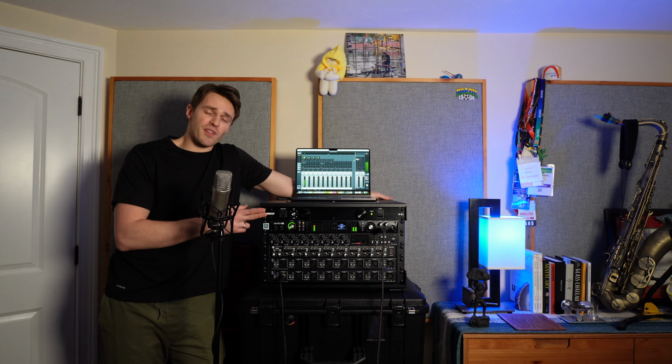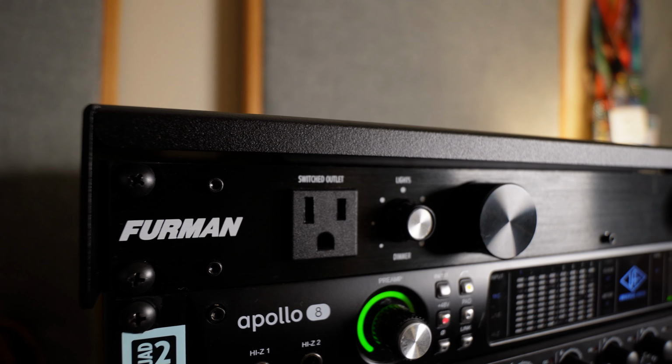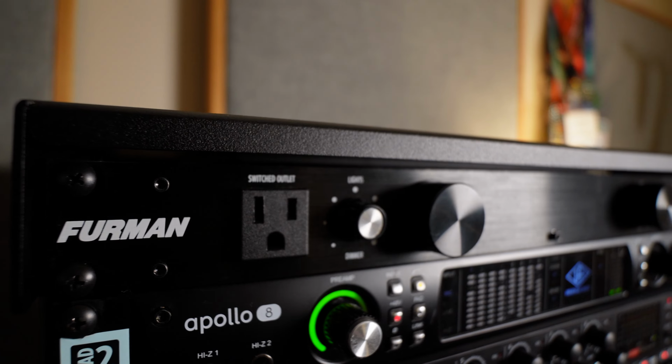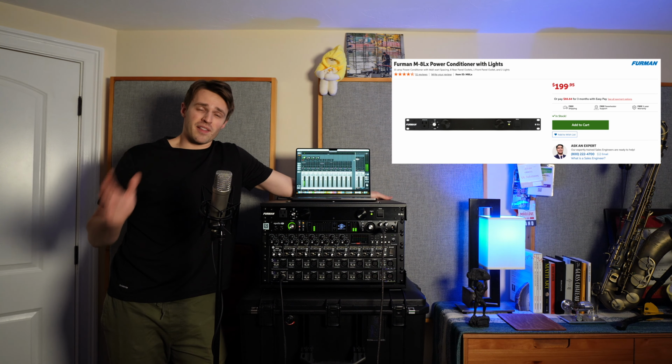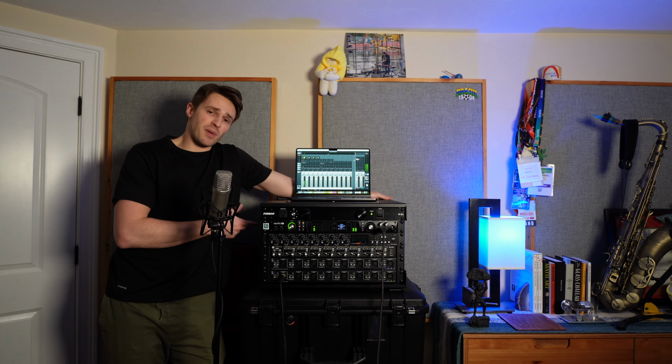At the top here, you're definitely going to want a power conditioner if you're building a rack with equipment that's this expensive, in case you have a power surge or something like that. Make sure that you're getting the right current and voltage, and it gives you a bunch of outlets in the back so you can send it to the rest of your rack gear.